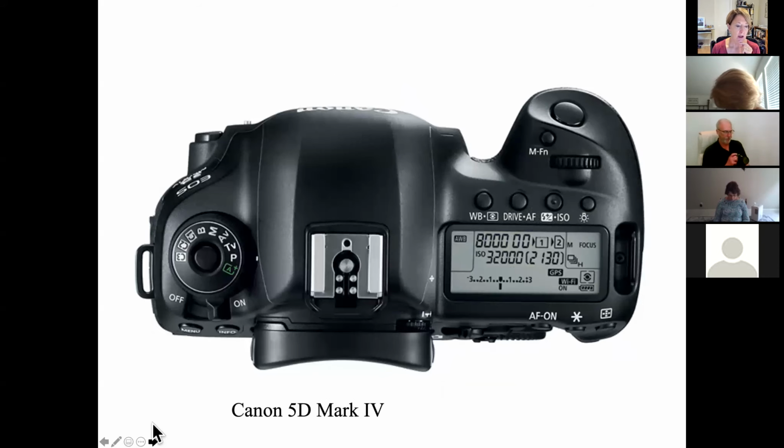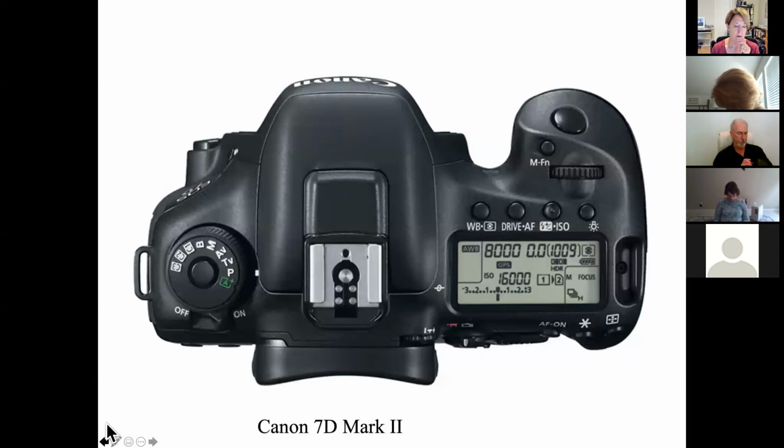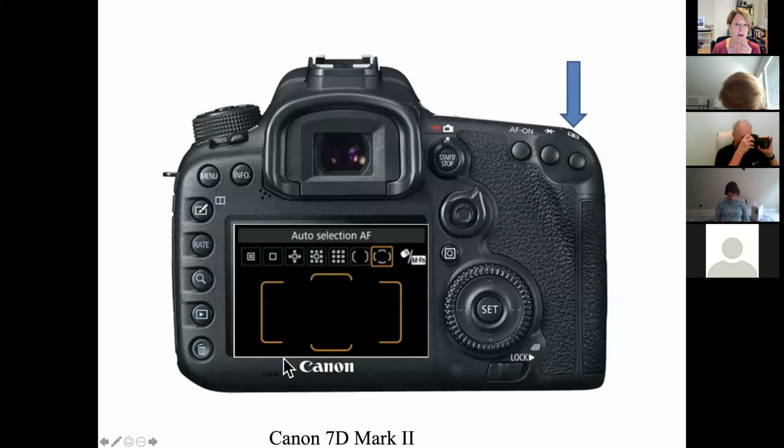Okay, Kathy, this is Jane. I'm not sure how to get to that screen where I have the option to do one dot or multiple. You see this FN button right here, Jane? Yes. Push that button and then look on your back display panel. Make sure your back display panel is lit up. You do that by pushing your shutter button halfway down, and then you'll get these options like this. And you want to be the second from the left. Well, when I just turn my camera off to clear, and then turn it back on, and then I press the FN, what's coming up is, I'm going to show you one moment.